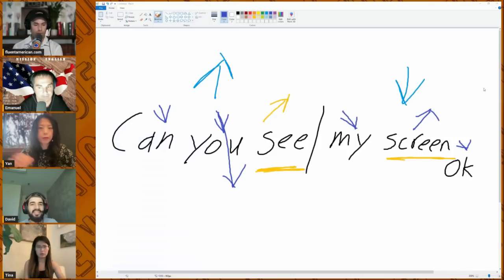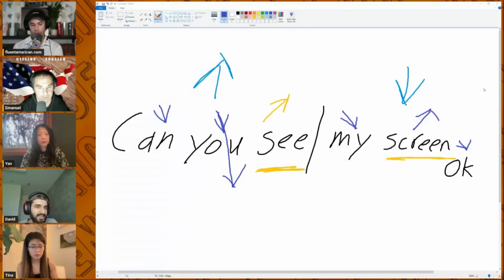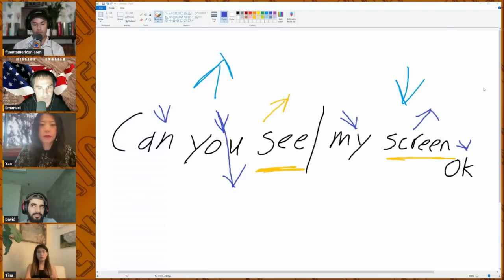Can you see my screen okay? That's a little bit faster than dragging it. But we also have that movement there too. Potentially, your listener may actually hear that as a separate thought group, just because it's so drastically different. Potentially, which isn't necessarily a problem. You know, but that is something that could occur. We'll talk about speed and things like that in a moment as well.